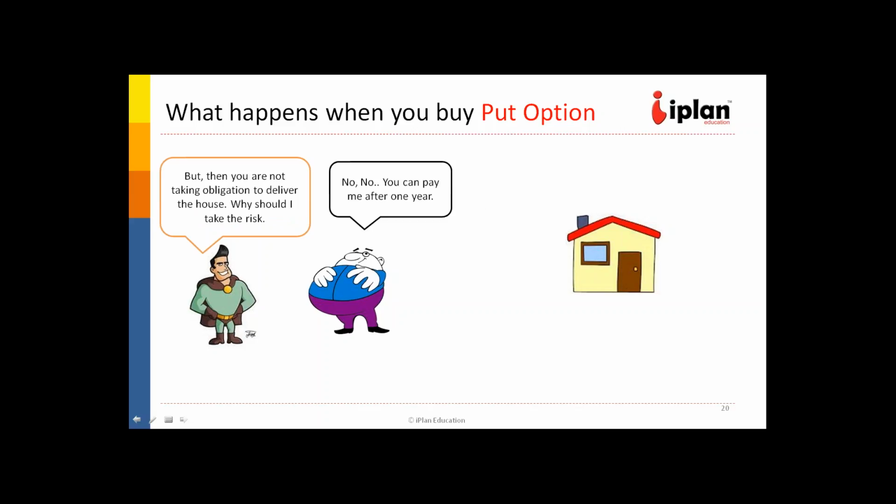Right? He's very much right. The buyer is telling you that, okay, fine, you're selling your house to me. I'm ready to buy, but you are telling me you will give after delivery after 1 year, and that is also not guaranteed. So why should I take? What is my benefit of waiting so much for you? I'll buy from somebody else.